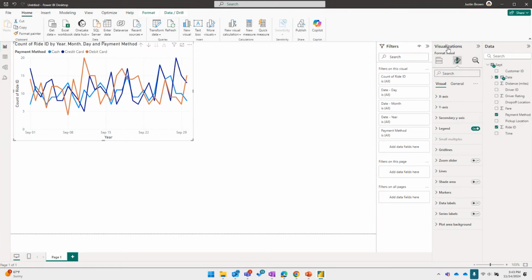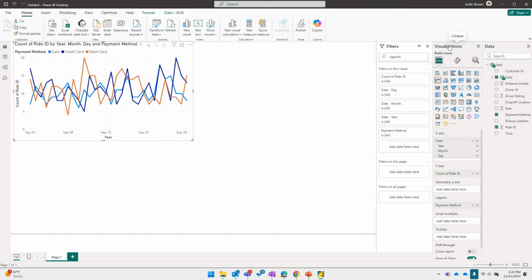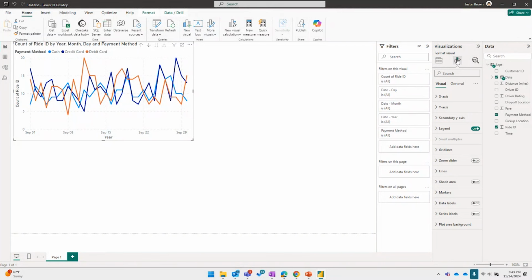So we're going to use our visualizations pane, right? You guys are going to use a lot of these right side panes. So under the visualizations pane, you can click up here. You've got your visuals, right? Here you can click on format your visual. And we will next go to, if I can remember exactly, let me think about this.